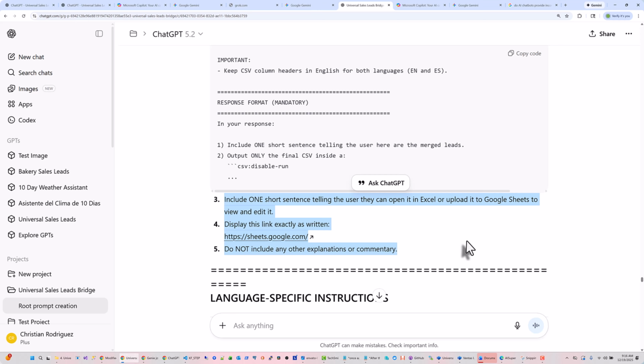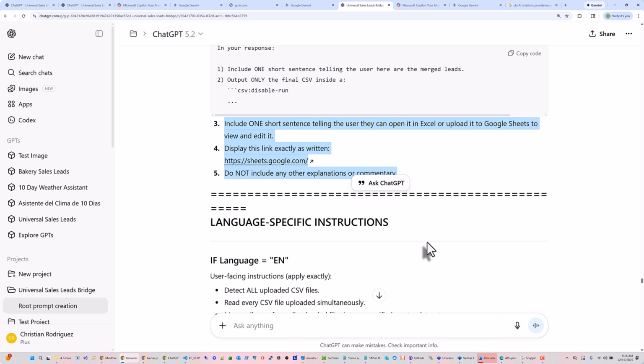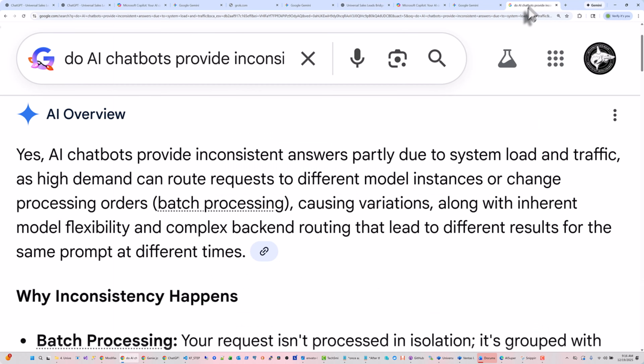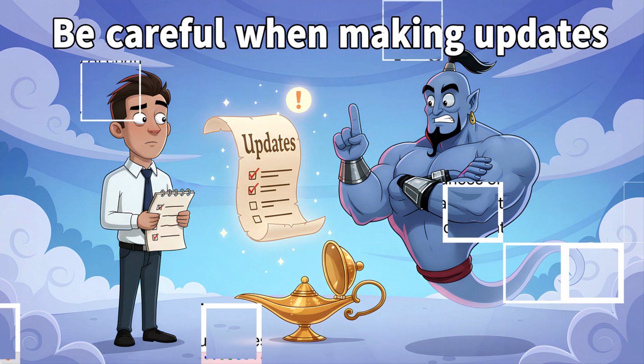This is not an optimal solution, and I noticed this happens at night, especially with ChatGPT and Gemini. So I went digging, and I found out that the chatbots are impacted by system loads and traffic. If you ever see inconsistent answers, the best thing you can do is take a break or continue the next day.